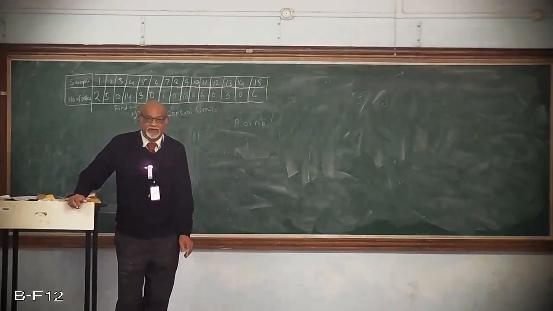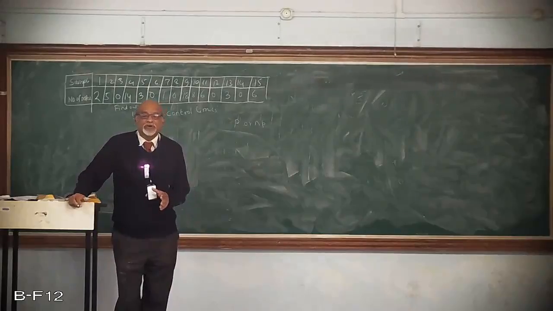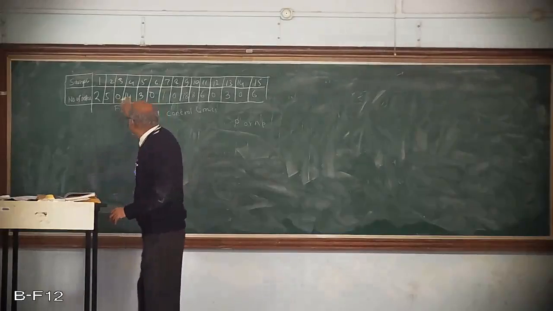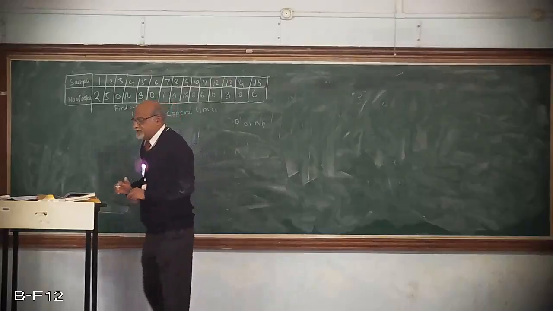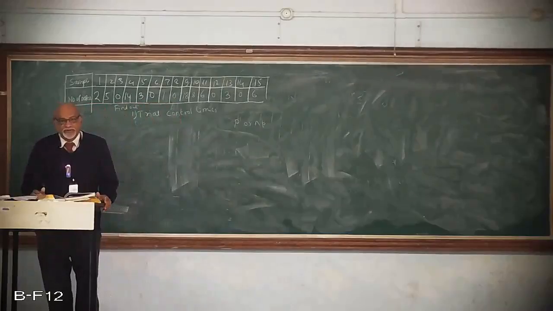That is right, but then fraction defective and other things will come into the picture. Instead of that, why should I not use the full values, which will be more appealing practically? The fraction defective is so much, 0.1, and people may not understand. But if I say there are 2 defectives, 3 defectives, I can understand. Sometimes we need to convince the people also. That is why we need to think about P or NP chart.